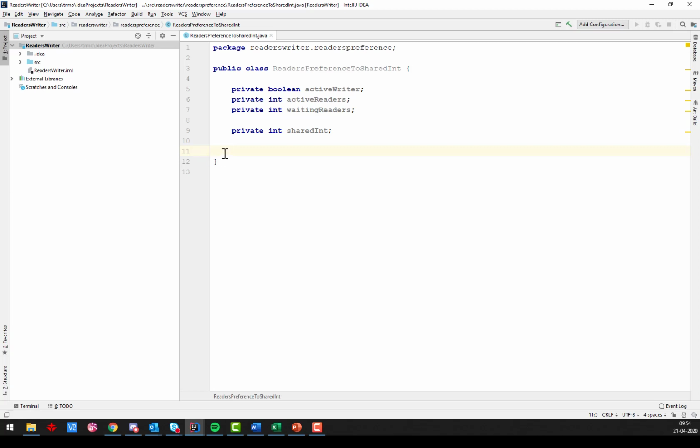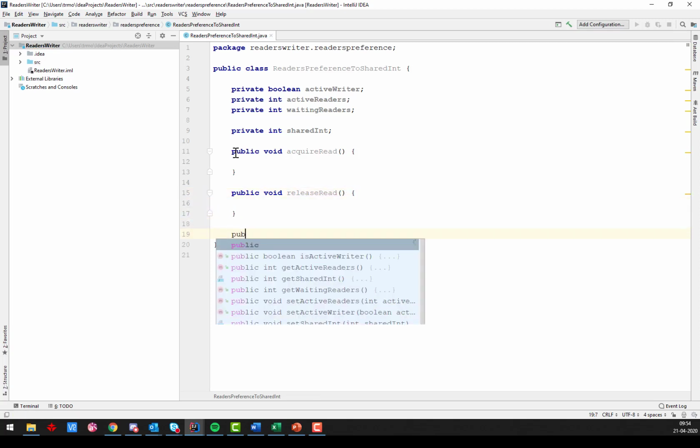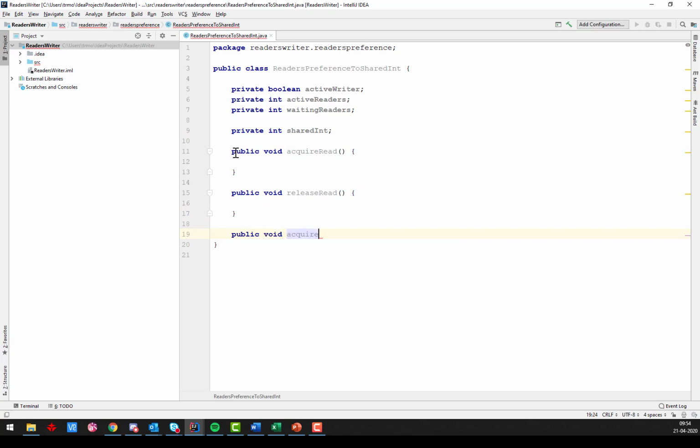Okay, so we will first create the method to acquire the read. Let me just say acquire read. I'll do like that. I will say public void release read. So these are the methods that I need, right? To get access. Acquire write. I need to release write.